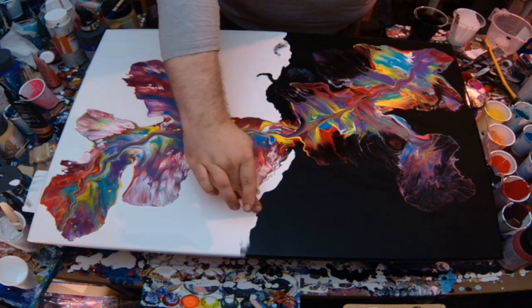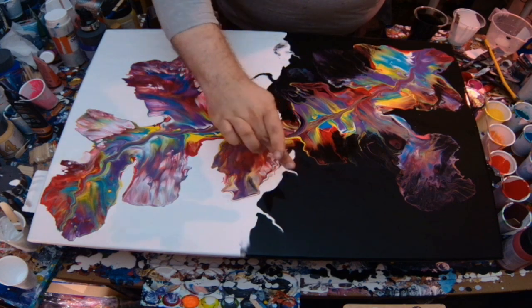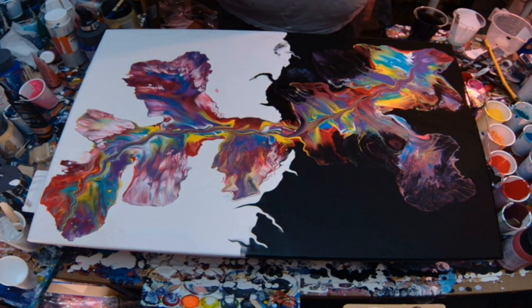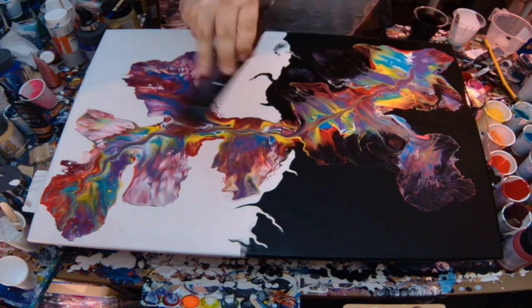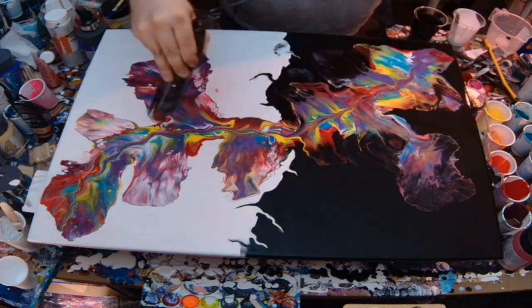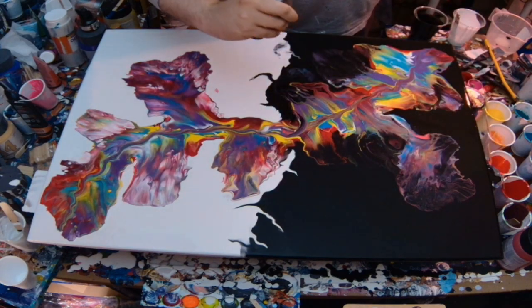I really love on these split base canvases the colours going into each other on the split base — I just think that adds a lot more interest to the piece. I'm trying to balance out the amount of white and the amount of black. I'm going over once again with the heat wand, because I've just blown some colours over each other — that's to burst some air bubbles and hopefully get some things coming through.